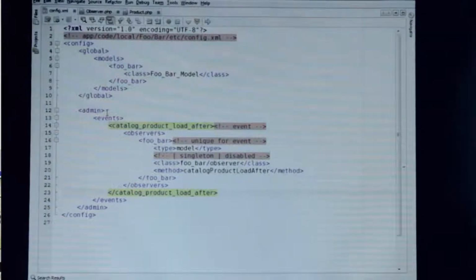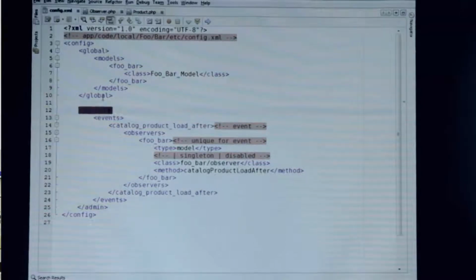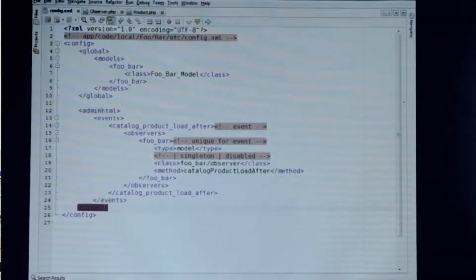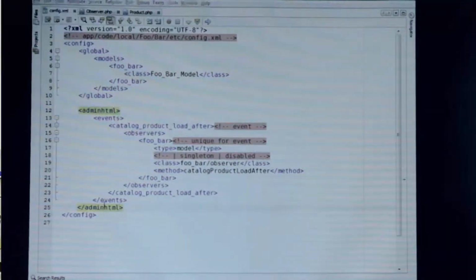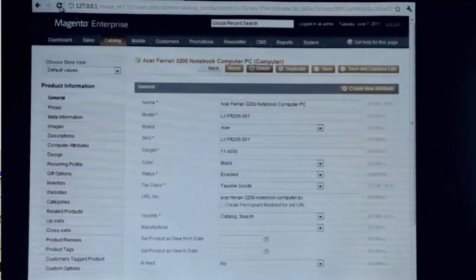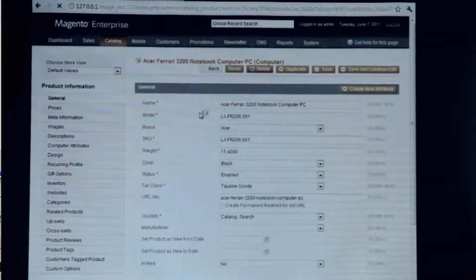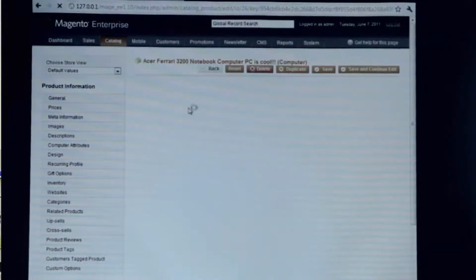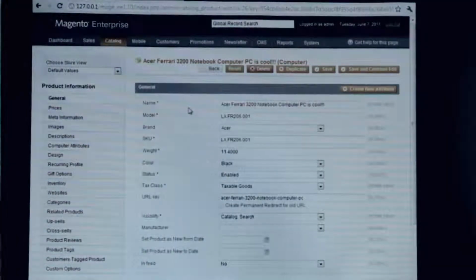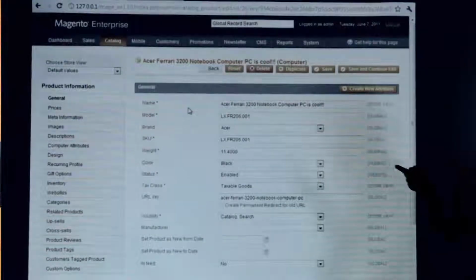So if I change this to admin HTML, there we go. Now, of course, we'd have some sort of little race condition here.